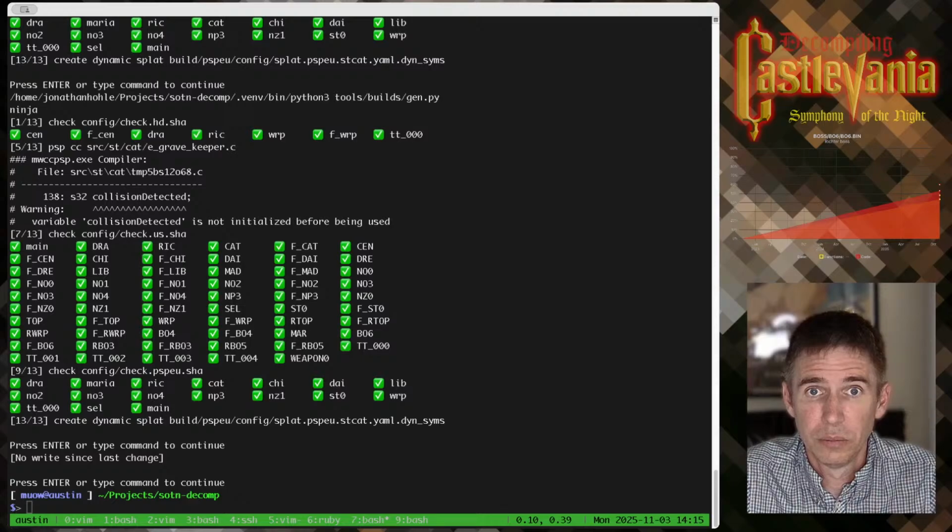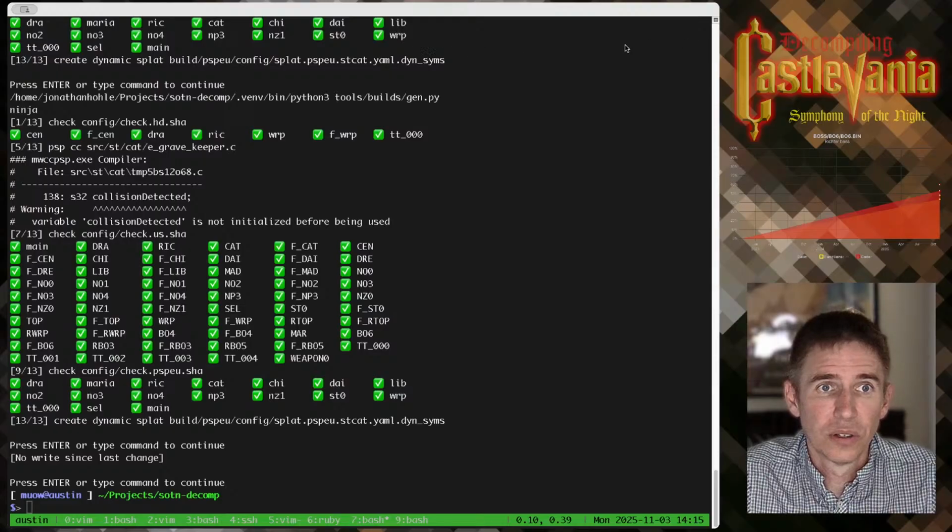So let me move this somewhere and then we'll take a look at it. So register swaps are one of the more difficult things to do.